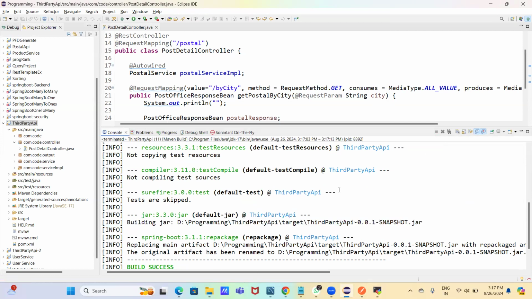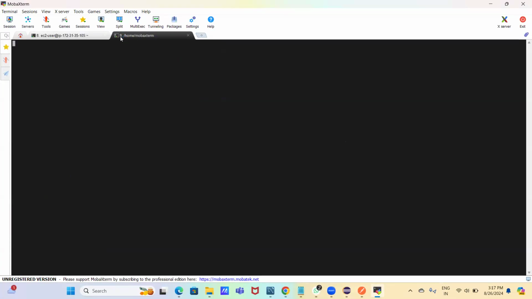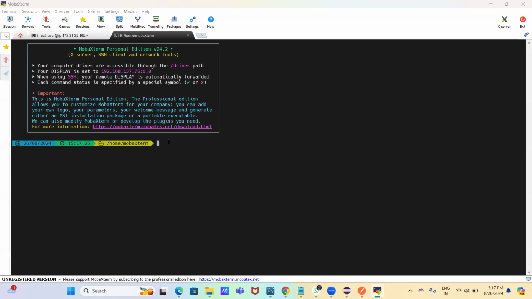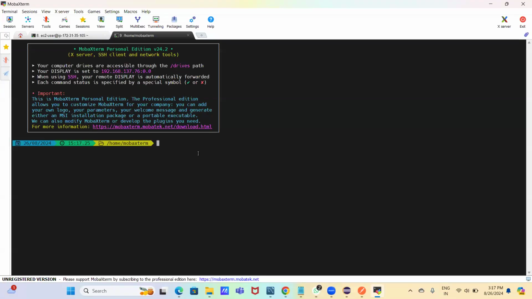So first of all, what we will do, we'll go to MobaXterm, we will open another window, and we will go to the path of the particular jar. This is the path of the jar, and this is the jar name. We will go to the path of that jar, right?